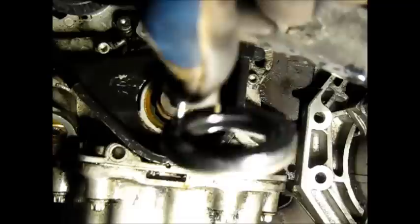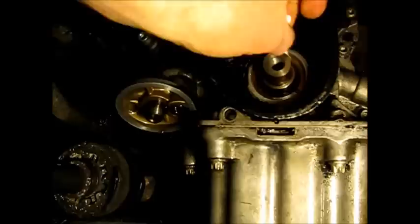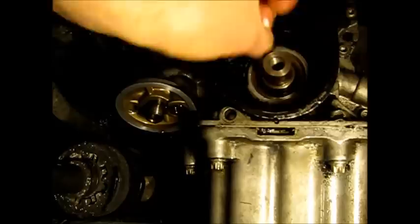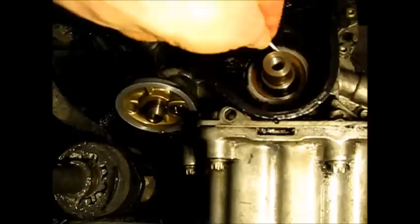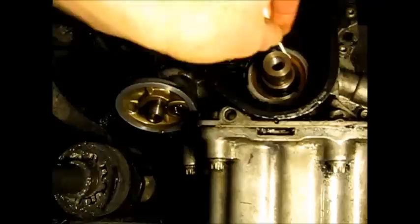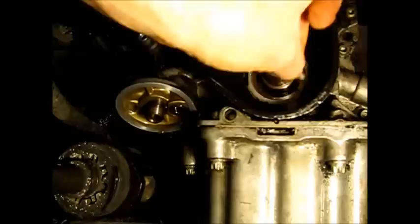Keep prying on it until it gives way — this may take a little time. The seals are intended to fit in there very, very close. And there it is. Not too bad — it came out in pretty good fashion. You want to make sure before you mount the new seal that there isn't any kind of problem with the contact surfaces inside here — the bore basically, and the crankshaft. I'm running a Q-tip around here just to make sure I don't feel anything catching that could catch on the seal.